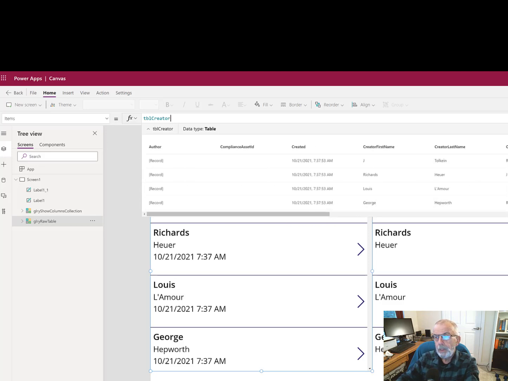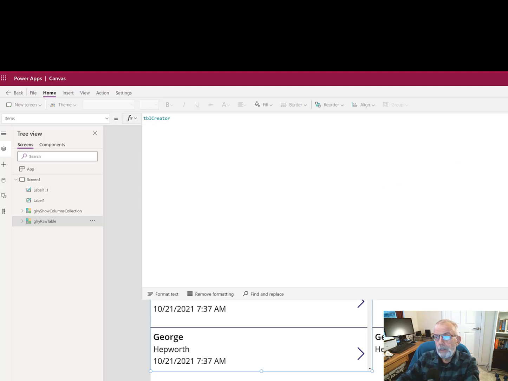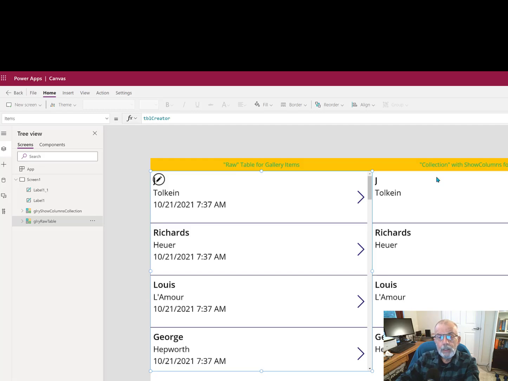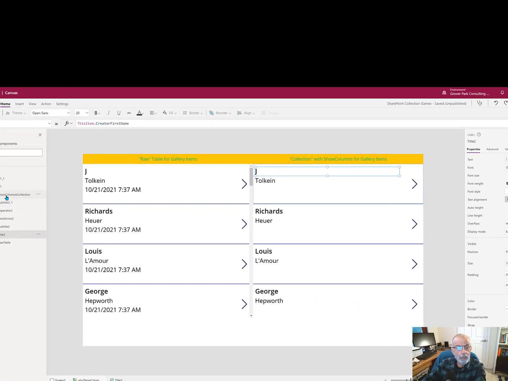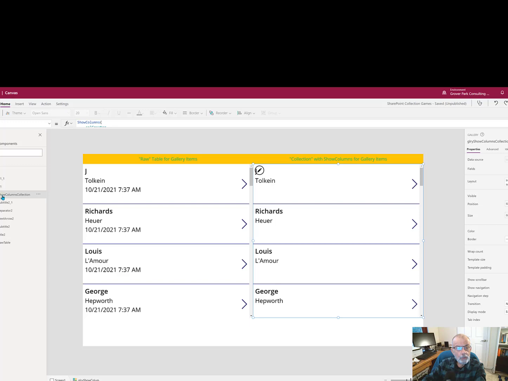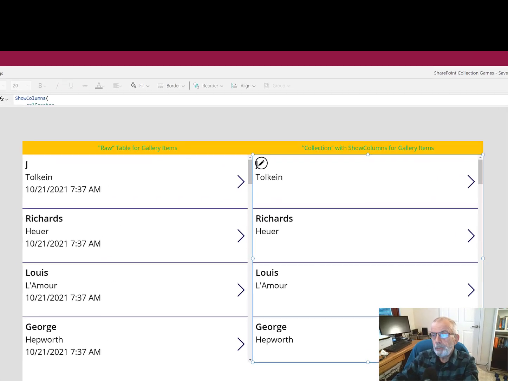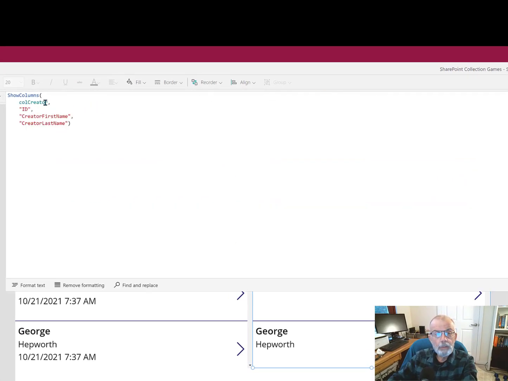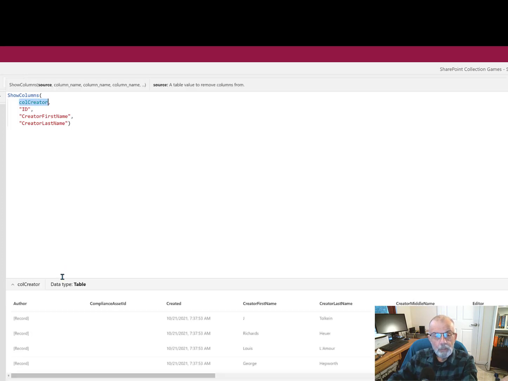This gallery on the right, which is the ShowColumns, is based on the collection we created. If I click on Call Create here, again, we get the full impact of all of the fields showing up in our table.